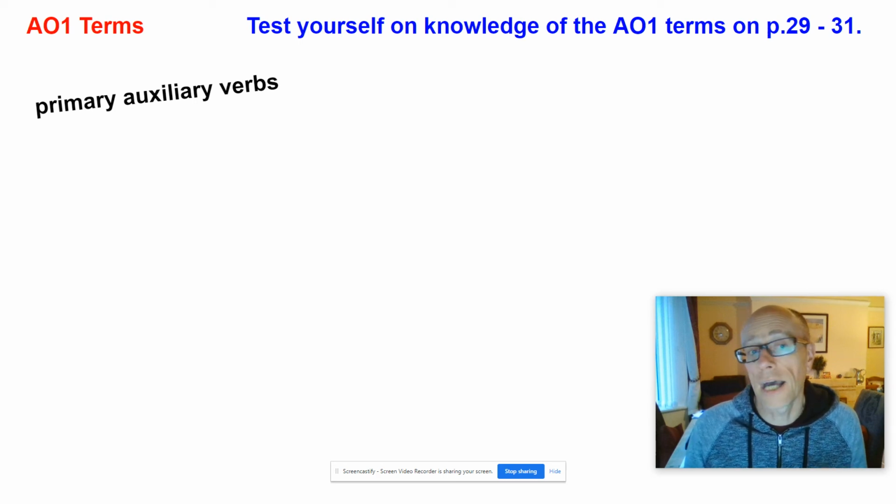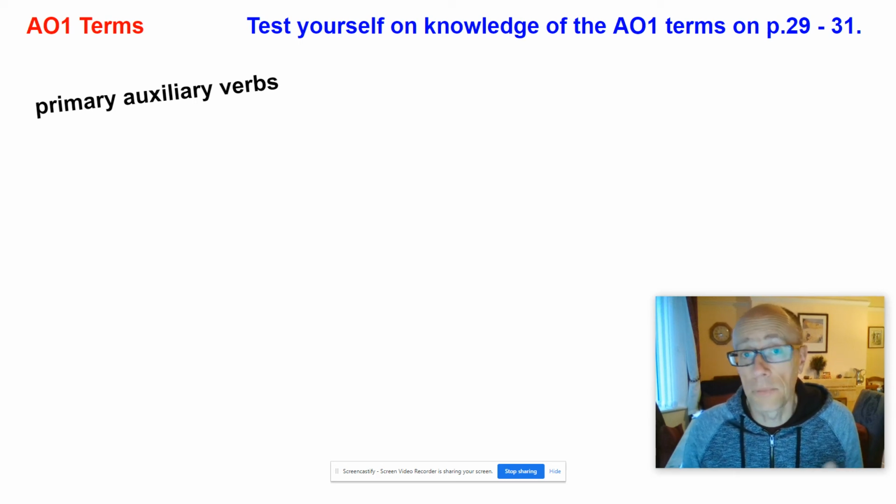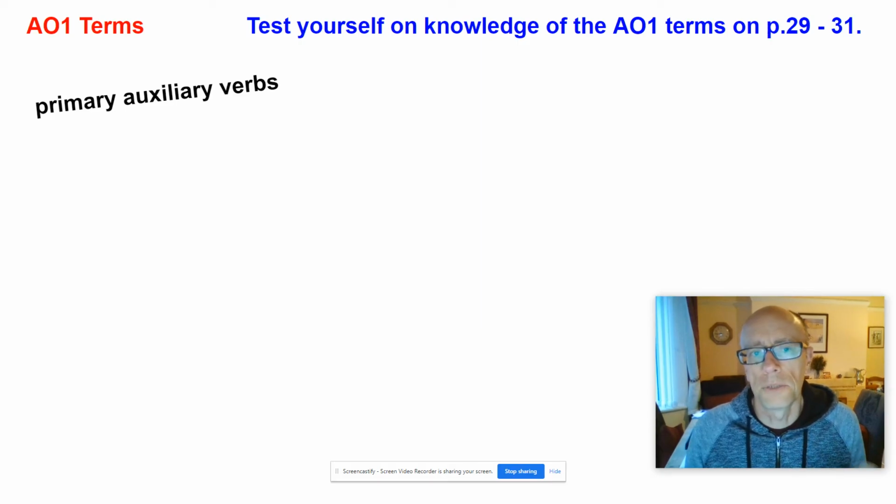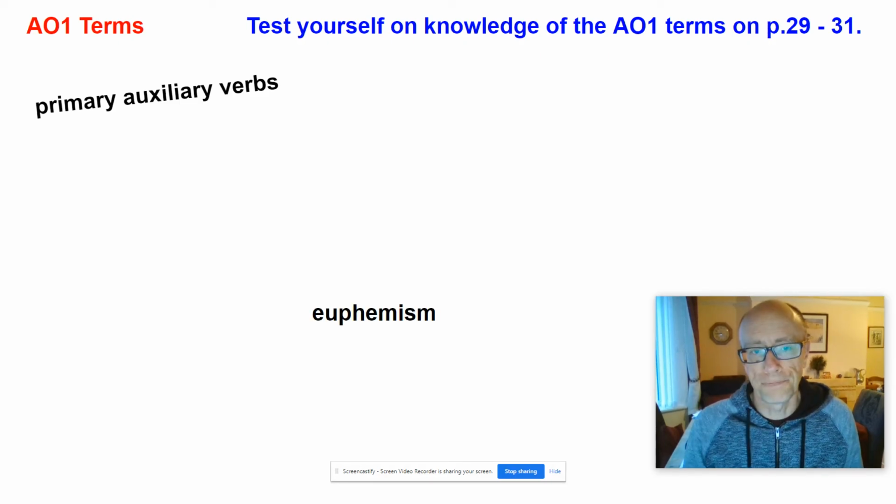So we use the verb to be constructing things like the passive voice and progressive aspect verbs. We use have to construct things like the perfect tense, as in I have lived in Darlington forever. And we use do for doing things like negating sentences, like I don't like chips. I mean, who would say that? And asking questions like, do you like chips? So primary auxiliary verbs: to be, to have, and to do. That's term number 1.